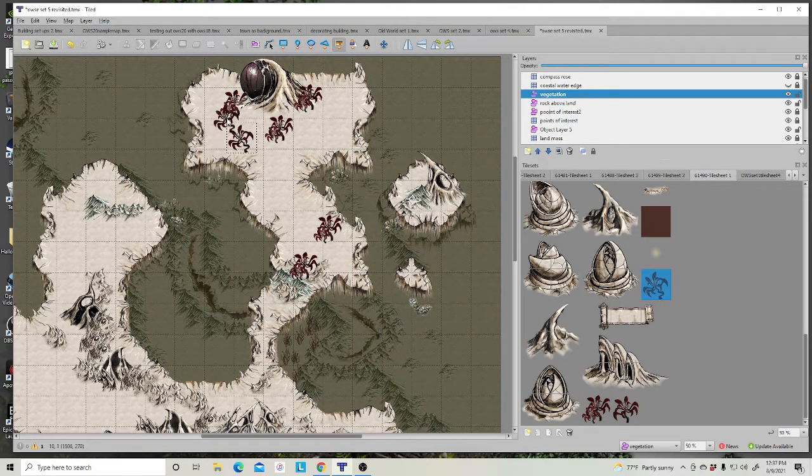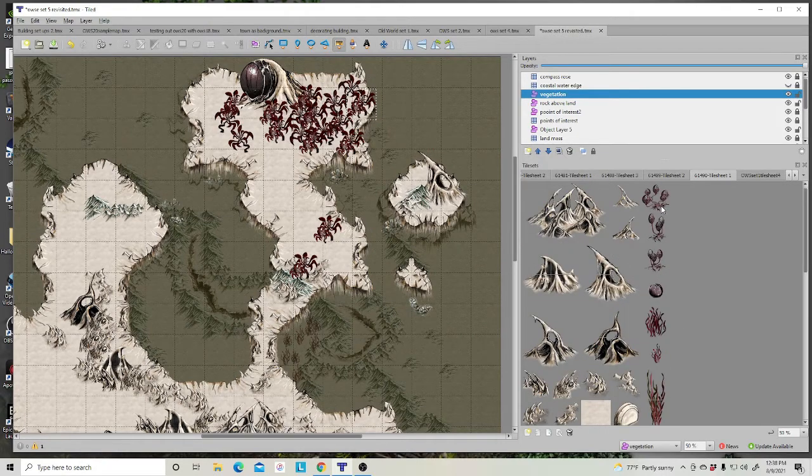Maybe this is kind of a jungle area. And let's add some more. We've got some different kinds of vegetation here. This alien world kind of makes it a no-brainer of where the path lies. But who knows? The players may surprise you, as they often do.